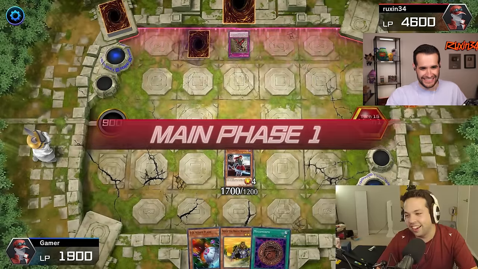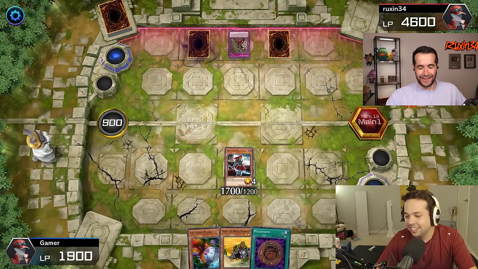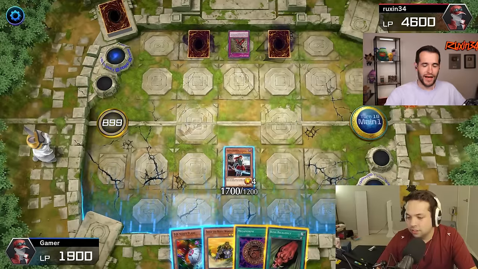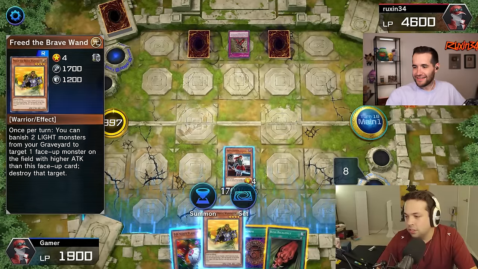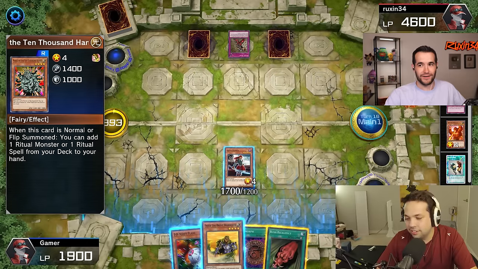Oh, thank God. Thank God, a whiff. Thank God. Holy shit. No. All right, I set my best card in the deck. Okay, that's pretty good. That's not the third Berserk Gorilla. I could go for broke here. You could, but you better watch out, Needle Wall.